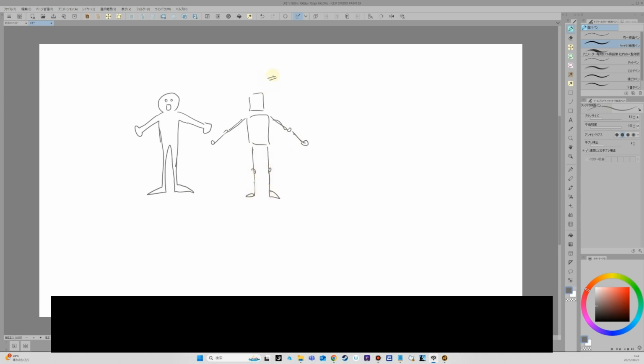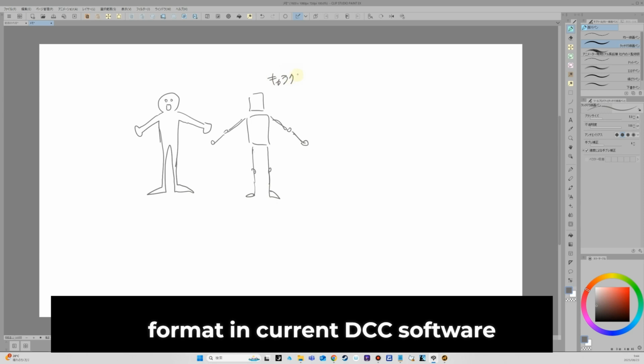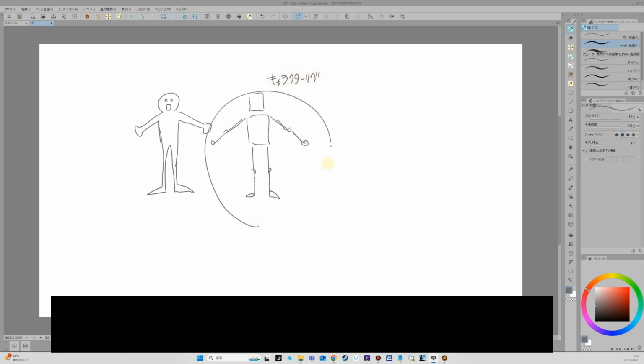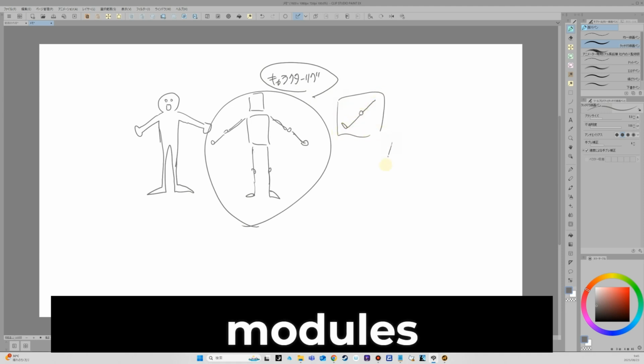This kind of character rig is typically a modular format in current DCC software. Separate from the character rig, there are modules for hands, legs, torso, and even tail modules.